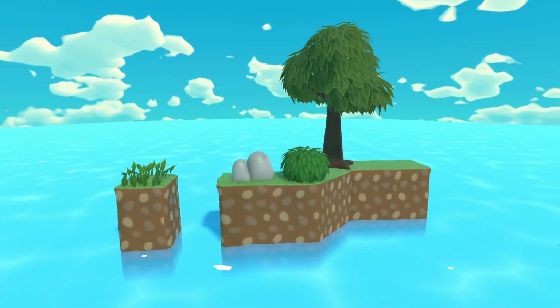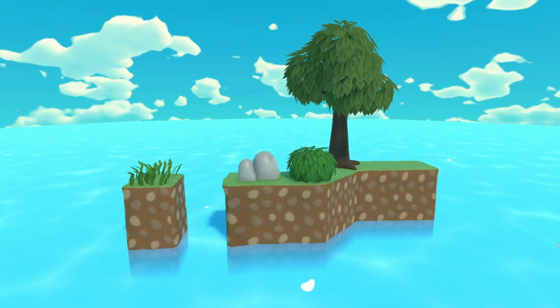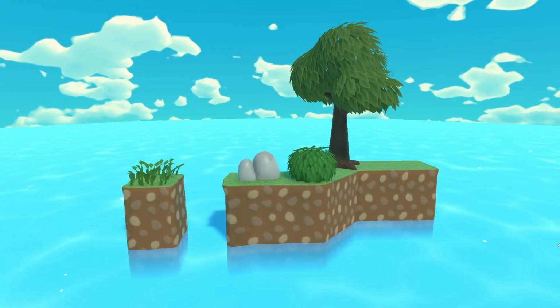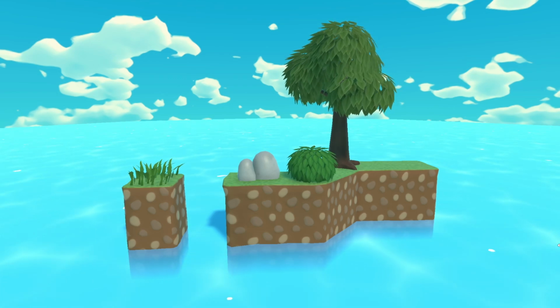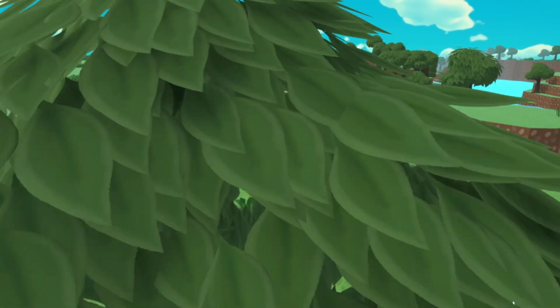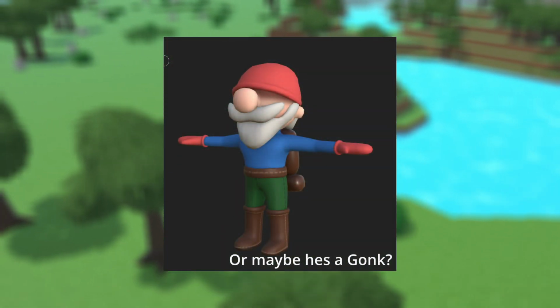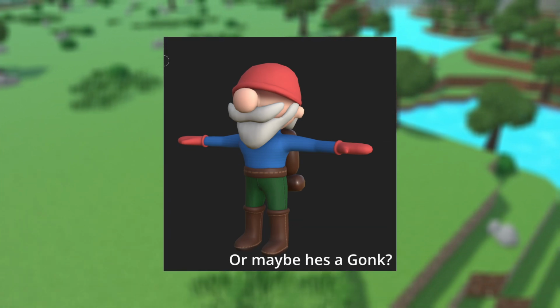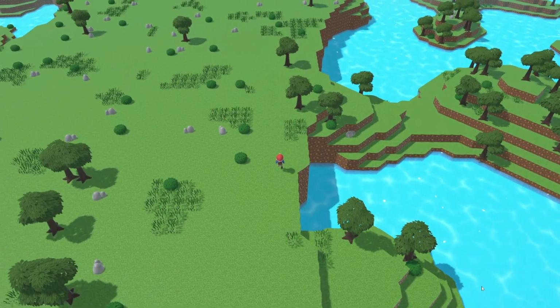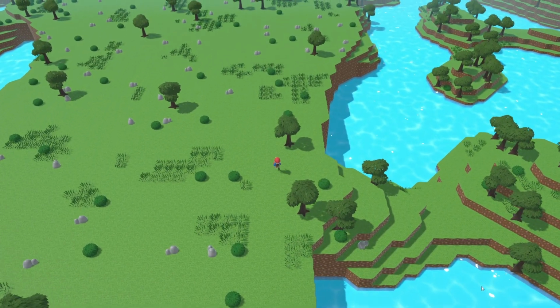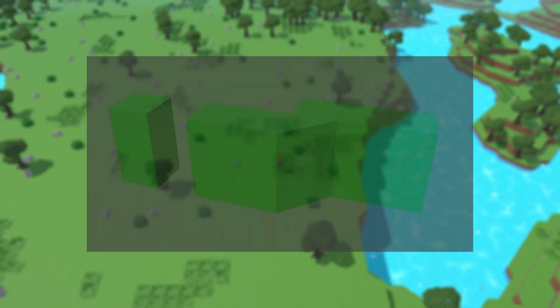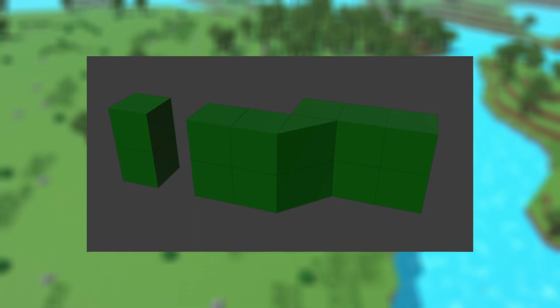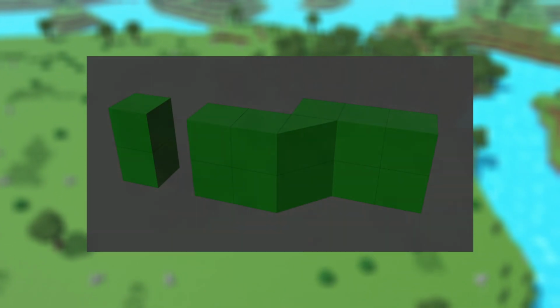I also made improvements to the water shader, which was originally just Voronoi noise. I added some depth to it as well as sparkly flecks to the surface to really make it beautiful. I also created this little gnome guy so the player would have a character to control. I used the existing mesh generation system to generate collision meshes for the world. Making sure to keep performance in mind, I made lower poly variants of the land tiles so that the mesh colliders would not have a very high poly count.